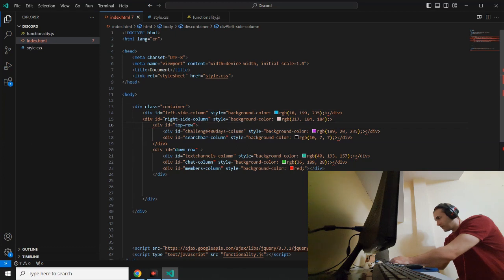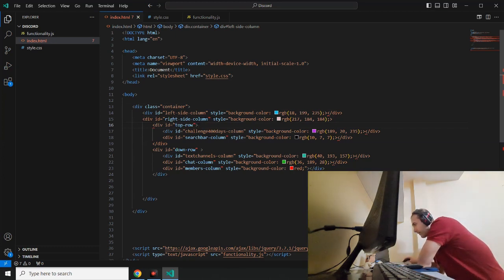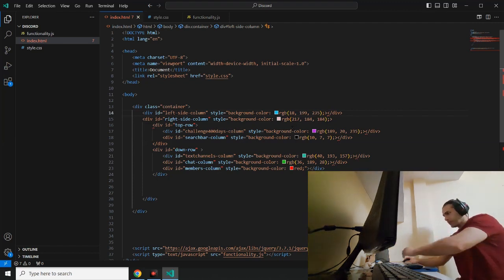I am facing a problem here. ID, that right side column. I cannot see a pop-up window that can tell me what is wrong with these lines.